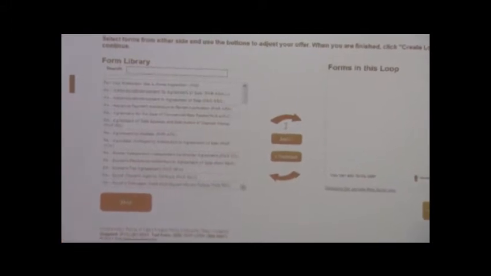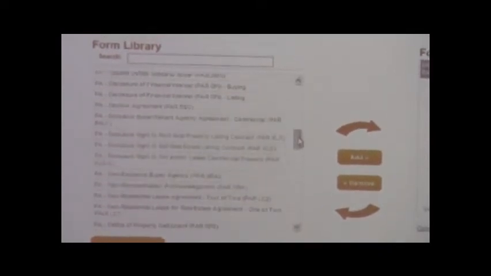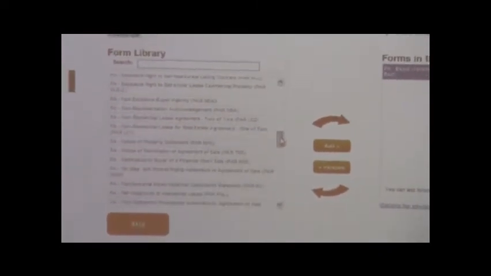There is also, you can create templates. So if you have buyer forms you always use, or listing forms you always use, there's a way to create a template for those and then pull those in. Similar to what zip forms does, you can create those templates. But for today, we're just going to come over here. We're going to pull in buyer agency agreement. We're going to add it to the loop. We're going to add the consumer notice. Consumer notice. Put into the loop, and then we're going to move on.